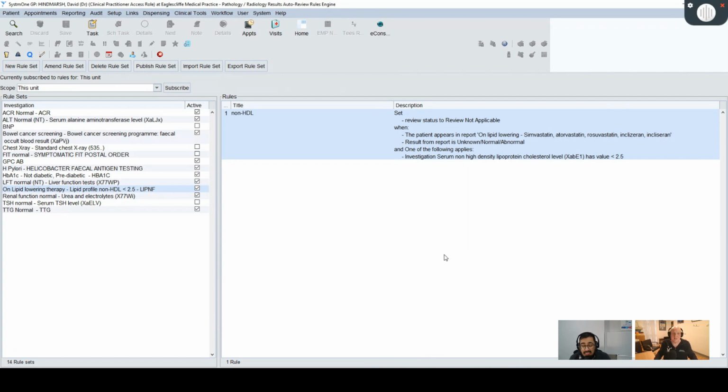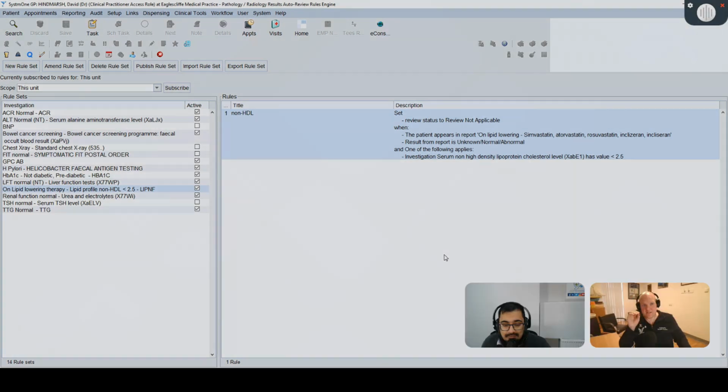Now, I think it is possible. There's a bit of work that needs doing, because you need to variably rate the level, as some patients will have different boundaries, and that's where it gets more complex. But I think you found a code that might help people with that one, didn't you? Yeah, I was having a look at this, because I completely agree with you that with the PSA, you could do a simple one, similar to what we did with the BNP, an age-stratified one to recognize the different rates. So that's the first bit.